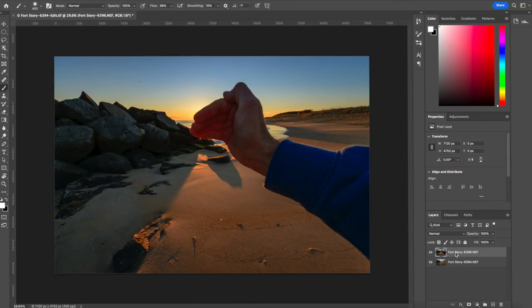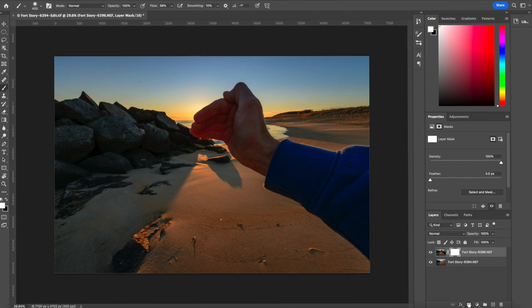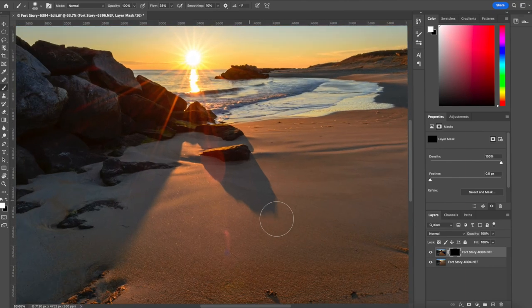And so, back in Photoshop, you can take the two layers and basically take the image that you've covered up the sun with, and you just paint in all the areas in the image that don't have the flares. Basically, long story short, put the images together and you can take the flares and just brush them right out. And that is the way I like to deal with solar flares. So I think that's a handy tool.